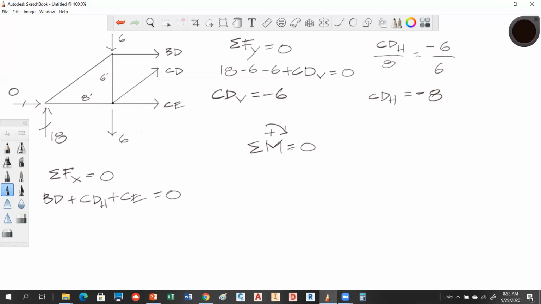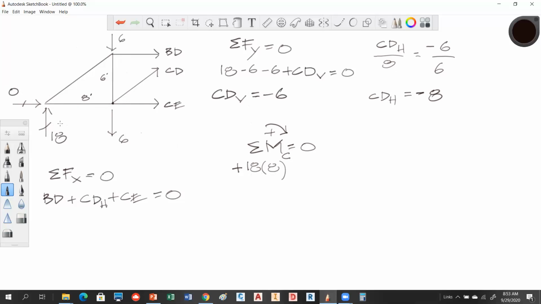Okay, so we're going to do a moment at C. Now remember, we're going to lose these 2 forces because they're coming through it. We're going to lose CD and CE, so you have to be really careful when you do a moment. We also lose this guy who's 0 anyway, but if he had a force coming through, that reaction is gone too. So I'm going to start here, and I know that this is 8 feet times 18, and that's tending to turn it clockwise, so that would be a plus 18 times 8.